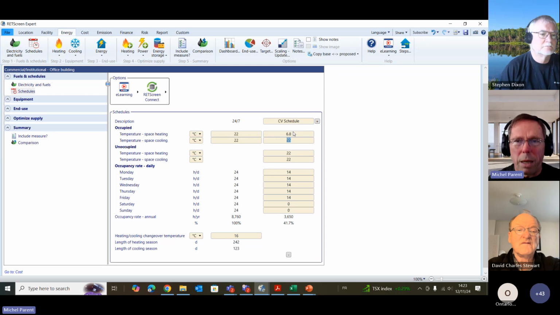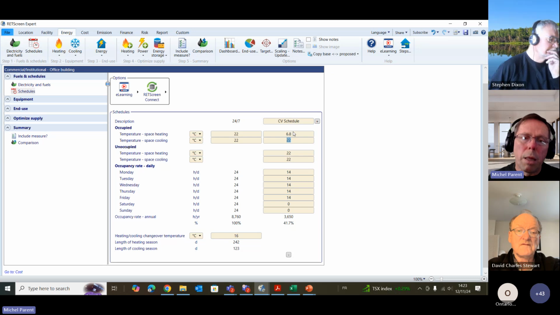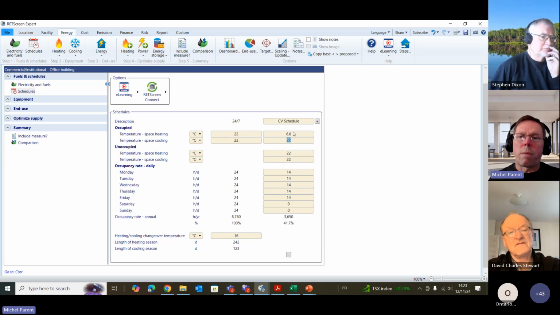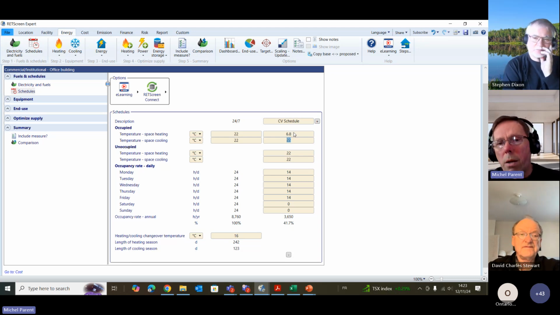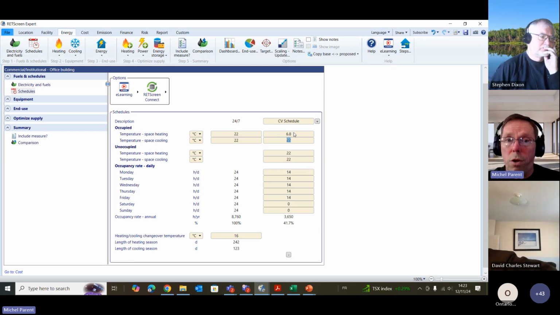I'm not going to expand on that, but 6.8, that applies if your outside air percentage is below 20%. If it's above 20%, we would define a different rule. And again, I'm not going to go into details because most systems are around that. They don't usually have much more than 20%. So 1 degree above your average yearly outside air temperature, or never below 5 degrees. So that would be your constant volume system schedule.